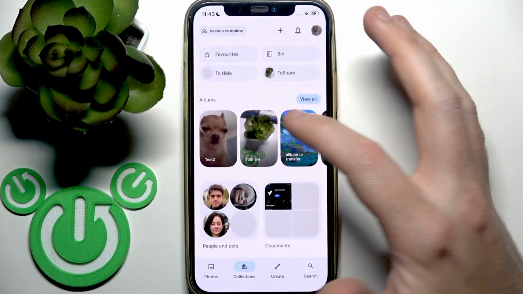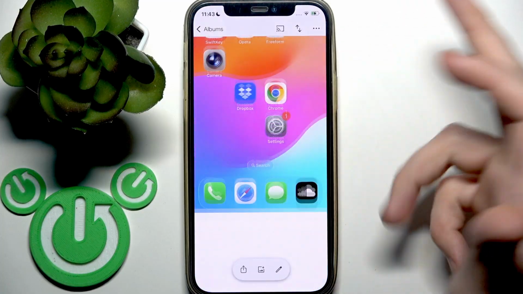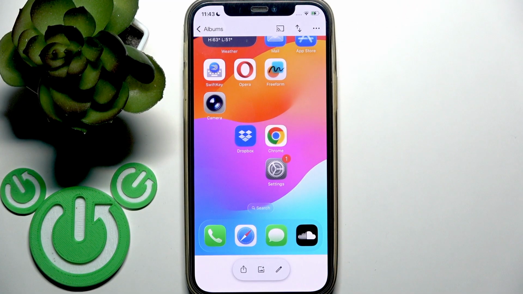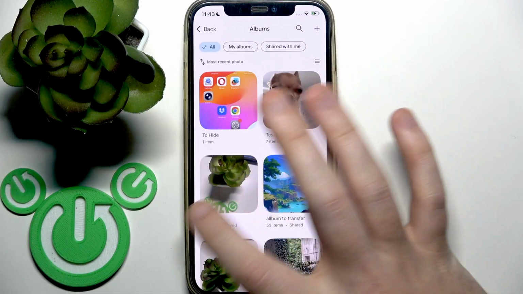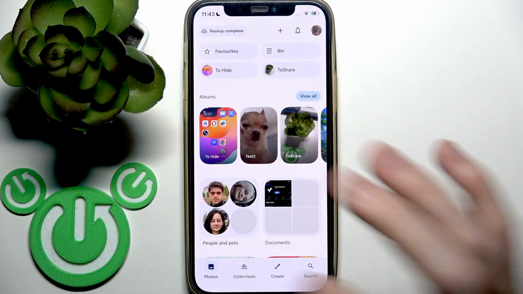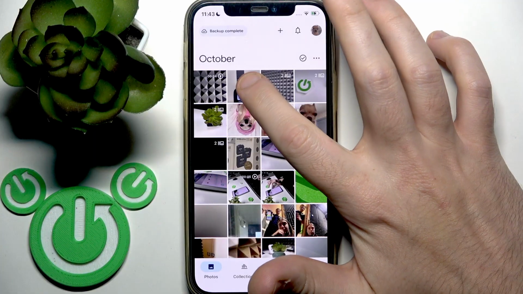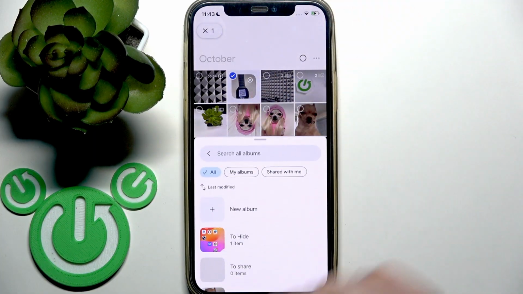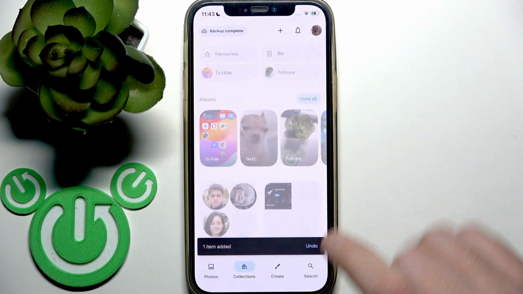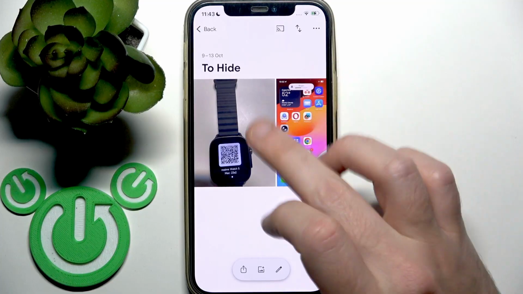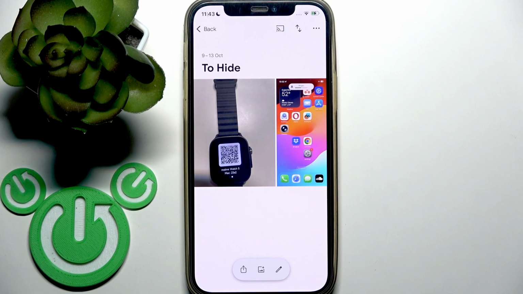And if we return to the album, again, the problem that we have in it. So we need to add it again to the album. That's how Google Photos works. So main photos feed, select the photo, add to album, and now we should add it. Okay, so collection, and again we have these photos.